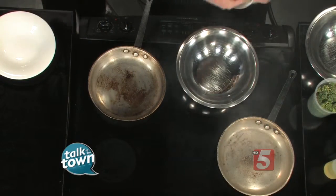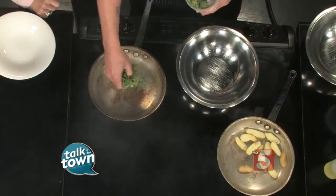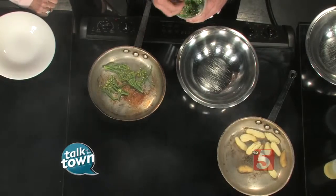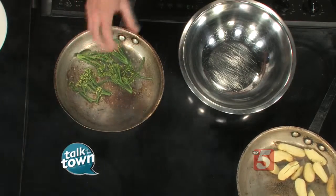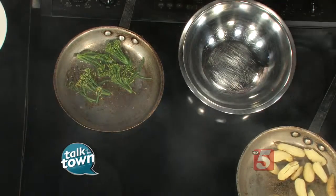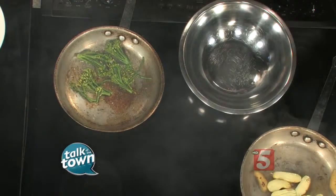The most important part of this process is a really, really hot pan. We're trying to get some caramelization on our broccolini and our potatoes as well, so you want to make sure the pan is really, really hot. Fingerling potatoes are essentially baby potatoes — we like them because they're very creamy and they have a relatively high sugar content, so they're going to caramelize really nicely. You can use any variety of broccoli or brassicas — broccoli rabe works really well for this, or even regular broccoli. The big thing is you just want to get a nice deep char on it. We use just a little bit of sea salt and let that work for a while.